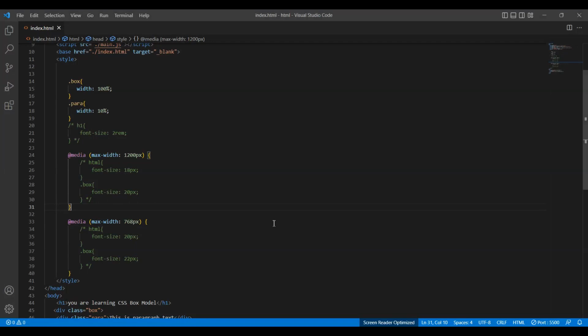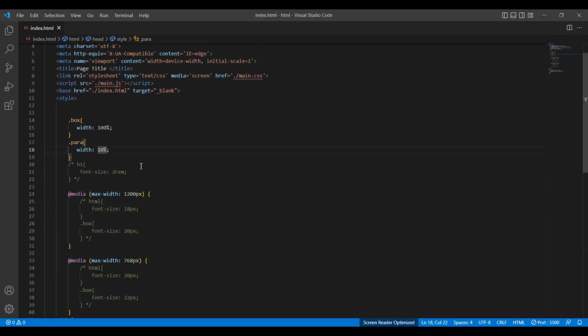So percent is always relative to the size of the parent element, but pixel is absolute. It won't change based on the parent element. Okay. So irrespective of whatever we have in the box element, I'm going to give 200 pixel width. 300, let's take it 300. So it will always be 300.